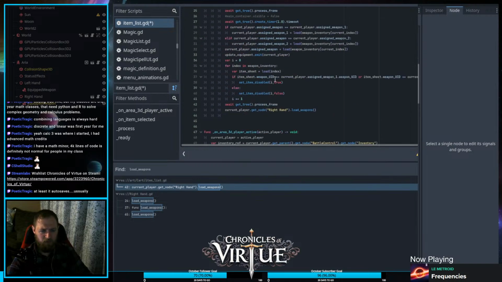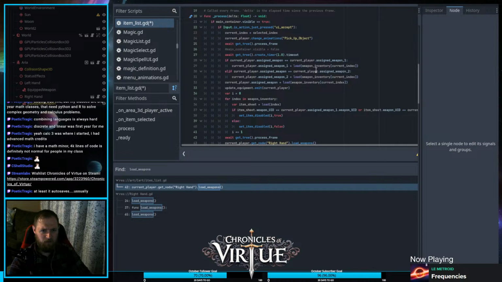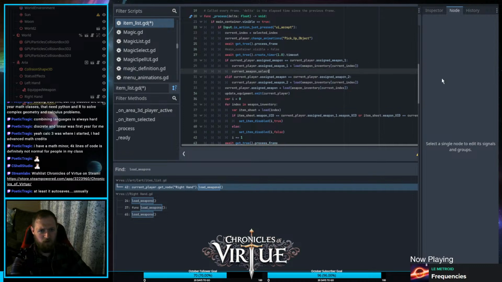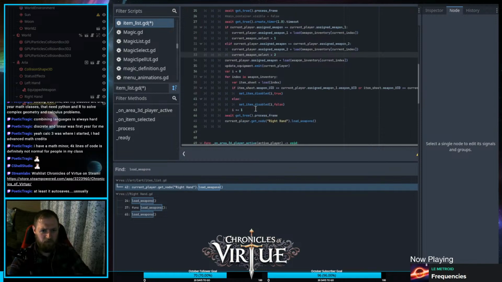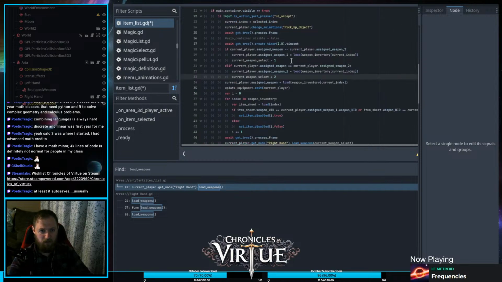And then I'll say if it's 1, current weapon select equals 1, else equals 2. And then down here, load weapons, current weapon select. Okay. That looks pretty good.